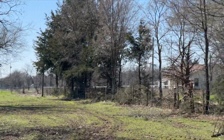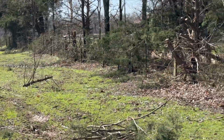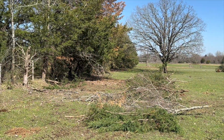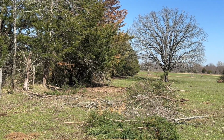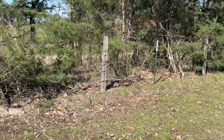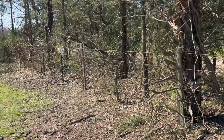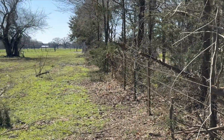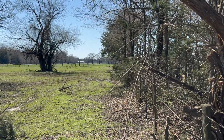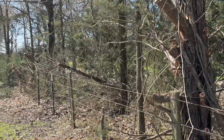So there you go. This is the fence row that we were talking about. Actually, let me come around, apologize for the jerkiness of the camera. That is a section we have not done, but look how far those cedars are overhanging. We're coming down here and I'm just whacking anything I can on this road. And when you get back up here and you start to look going down the fence, boy, just look at what we're picking up. We are gonna get a lot more grazing out of this.